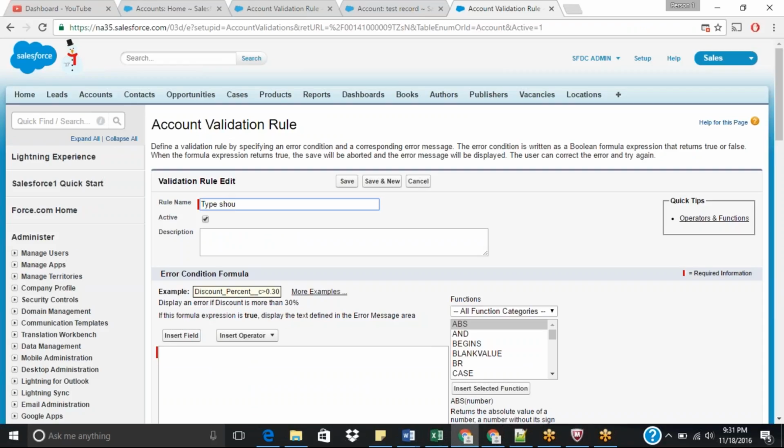Type should not be null when industry is not null.